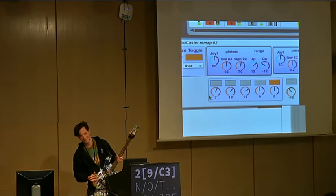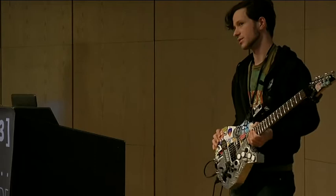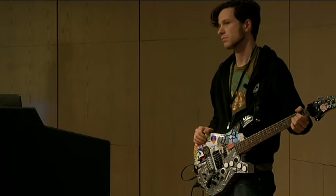Thanks. Go ahead. A question about the connection between the controllers and the software. I assume everything is MIDI, right? Yeah, these are just class-compliant MIDI controllers. And there's just a USB cable. It's a nice USB cable. Okay. That's it. Are you aware of any open source software or different types of connections, like more low-level stuff?